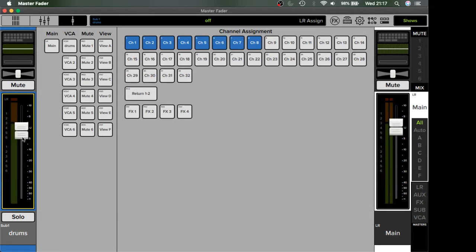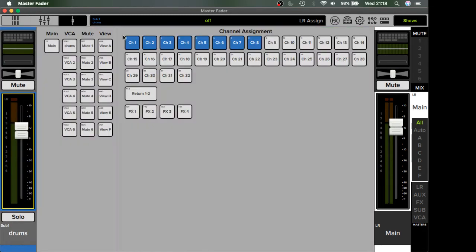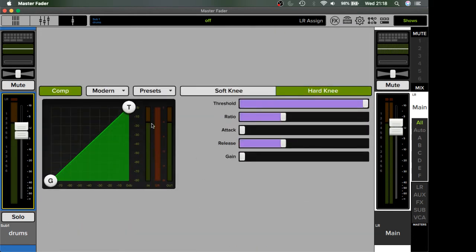Now, one of the reasons why you need to do this is this. When you apply compression to a particular channel, it kind of glues everything together. So it makes it sound more like it's one big unit as opposed to it being spread out. So say you had a group of sopranos, a group of tenors, and a group of altos, it would be the same situation. What the subgroups let you do is actually apply settings to that particular group. So as you can see here, I can compress that subgroup.